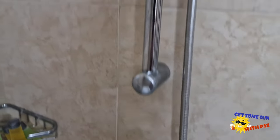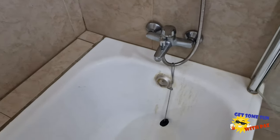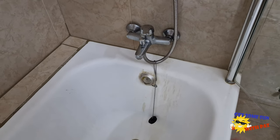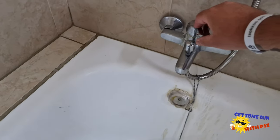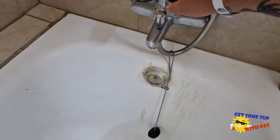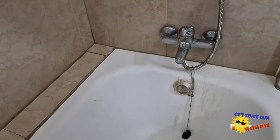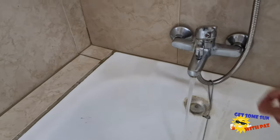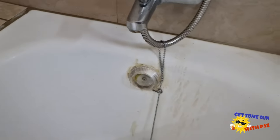The bath taps are pretty grim. If I'd have been put in this room the first day we got here, I'd have been straight down to reception asking them to move us. When I turned that tap on earlier, what came out of it was brown — I'm not joking. I don't think it's going to come out brown now because I've let it run through. It did come out clear eventually, but when I first switched it on it came out brown. God knows what that was — might be it was just stagnant water sitting in there for a while.